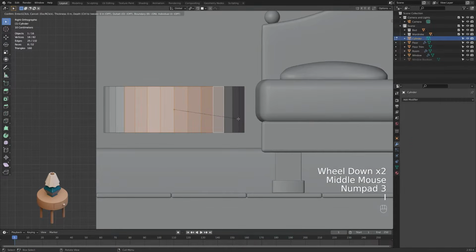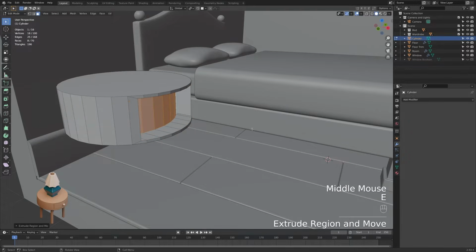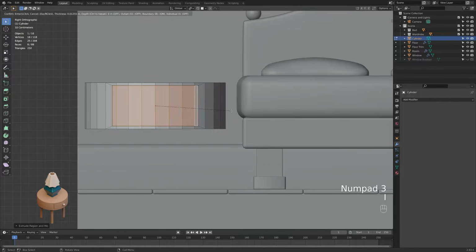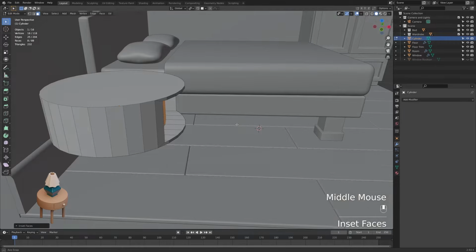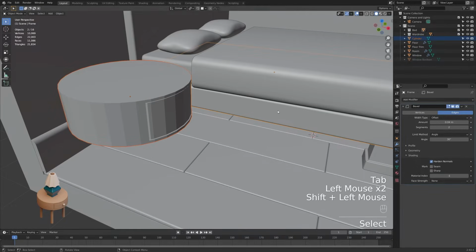Inset the faces, extrude it backwards, inset again very slightly, and extrude the faces back out. Then shade it smooth and copy the bevel modifier from the bed frame.